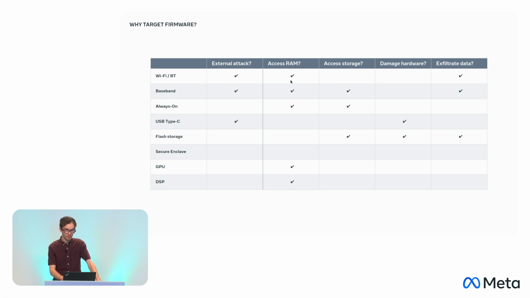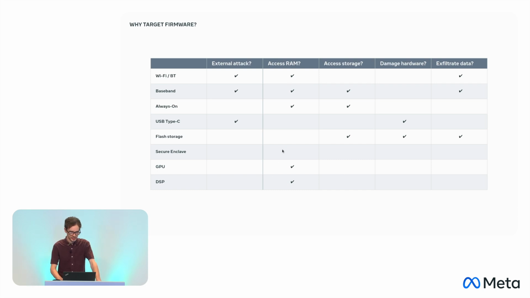And then the Wi-Fi chips, because they move so much data back and forth, usually have direct access to at least some amount of the main system memory. This has improved in recent years with things like IOMMUs, but in general, having that access opens up a whole avenue of attack vectors to you for getting into the main OS and getting to whatever it is you want to target. I won't go through every item on this slide.